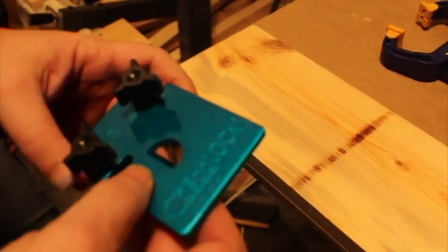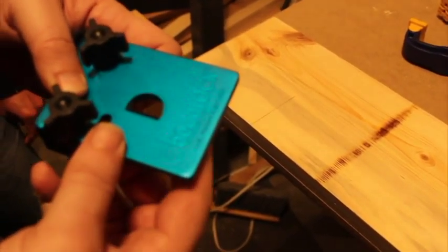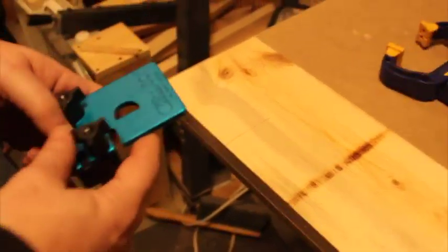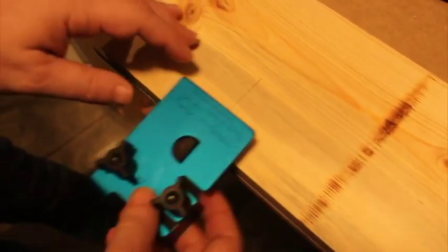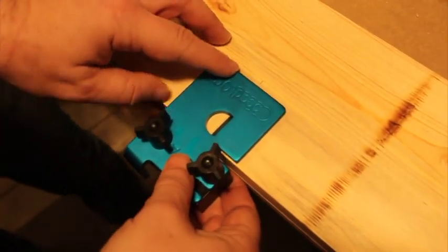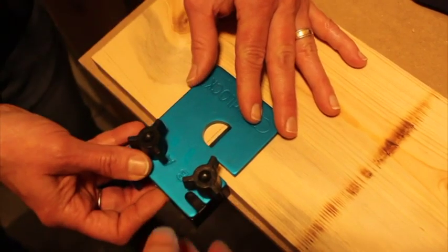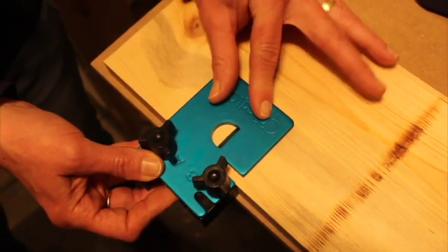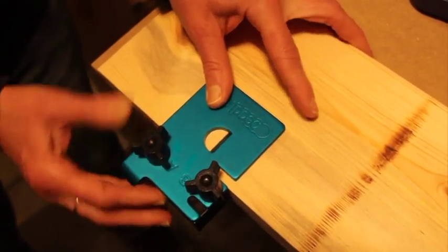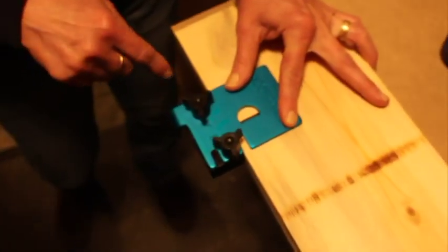When you're aligning the Beadlock, this little opening that looks like a D is for alignment purposes. So you remember we put alignment lines on the two pieces. You can see the line, but we want it to be exactly on the line. So we're going to have it right there, and we're going to clamp it to the piece of wood. And what did we use to clamp? I forgot.